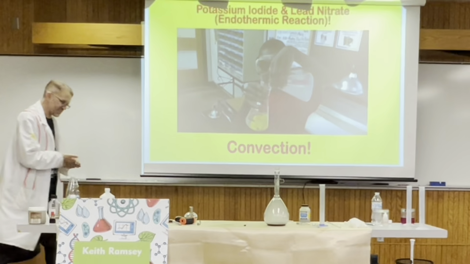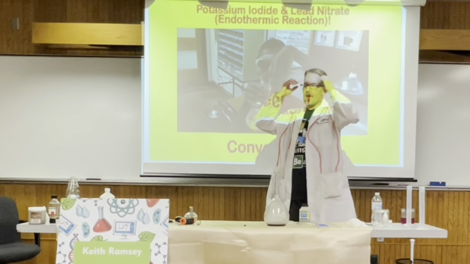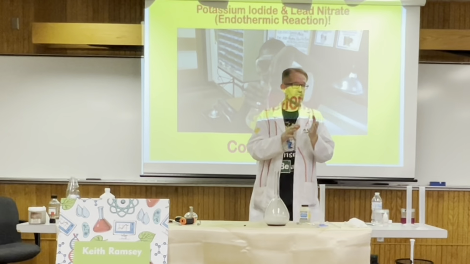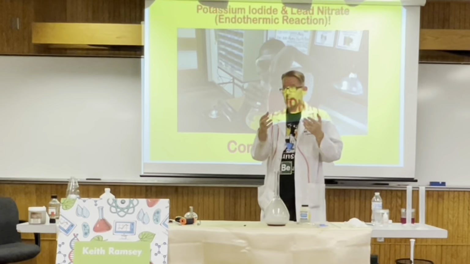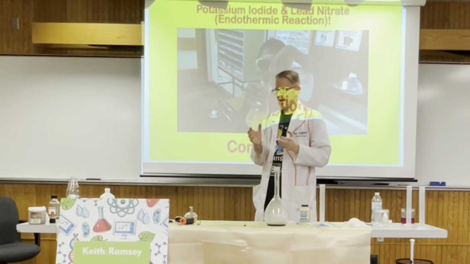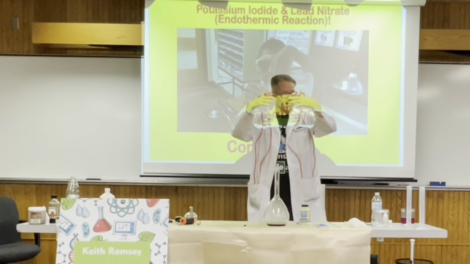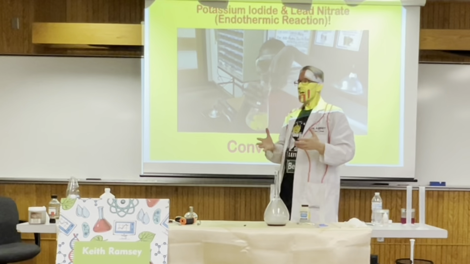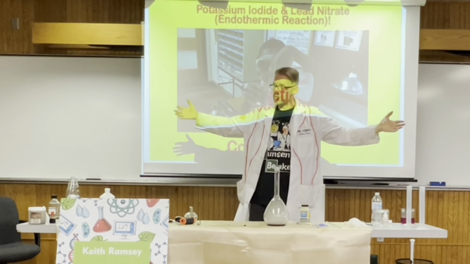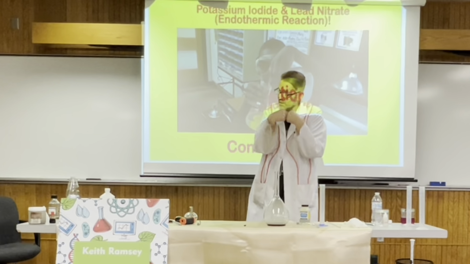This is a really interesting demonstration. This is used as the pigment for yellow paint, and a lot of painters in the 1700s and 1800s used this experiment to make the yellow pigment for the paint that they use in their oil paintings. And this is an endothermic reaction. So an exothermic reaction is where you're radiating heat. Heat is coming off of the reaction. Endothermic reactions is when you absorb the heat around. So an endothermic process would be like ice melting. It absorbs the surrounding heat to melt the ice.